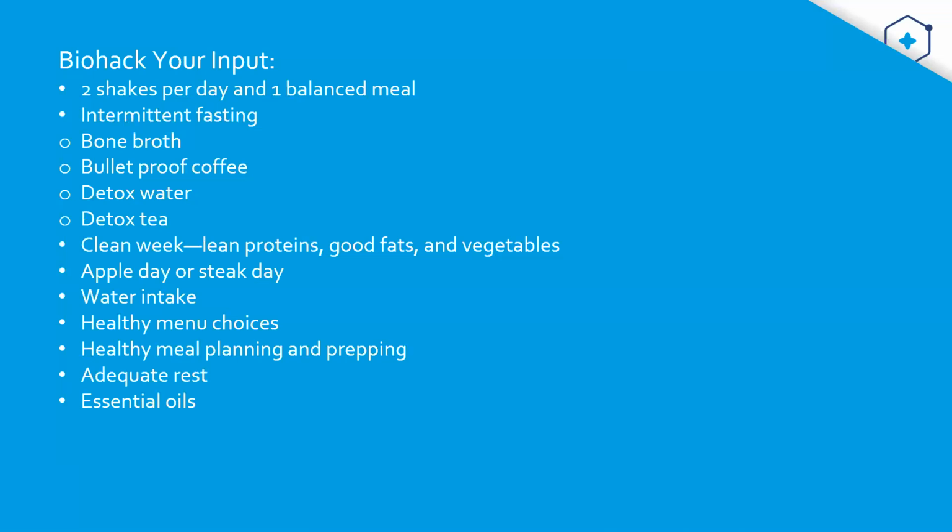My favorite is dandelion tea with some lemon juice and some cranberry juice.